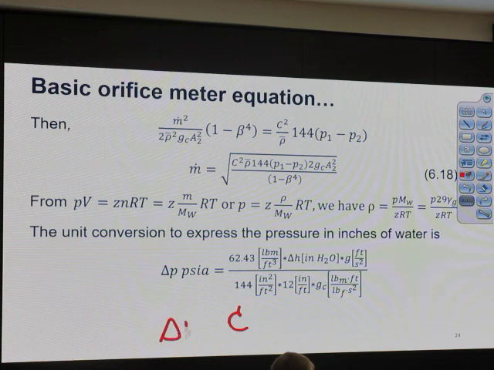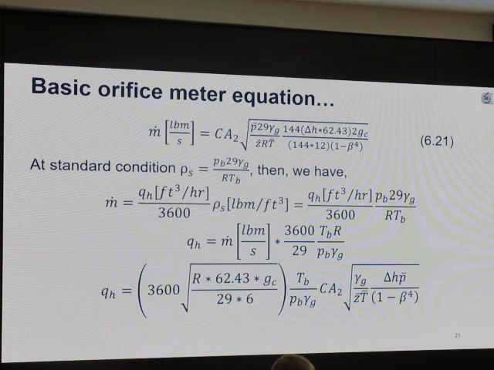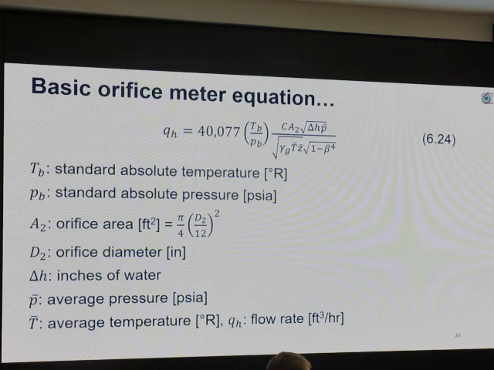Okay, if I have delta P in PSIA and I input delta H in inch of water, how do we convert it? All right. So basically, the answer would be that divided by that divided by that. Just that, and g sub c cancel each other. I was told that that is freshman engineering, and I should not go too much into detail, but I can test you on that. Rearrange it into the unit that is easy to use. Easy to use means not pound mass per second, but mmSCFD. Then we get this is the equation for mmSCFD.